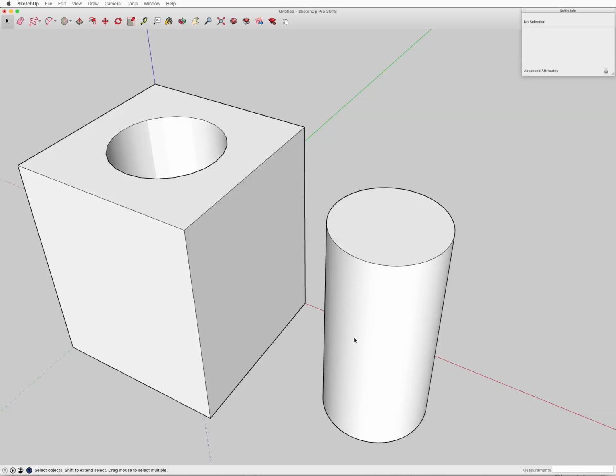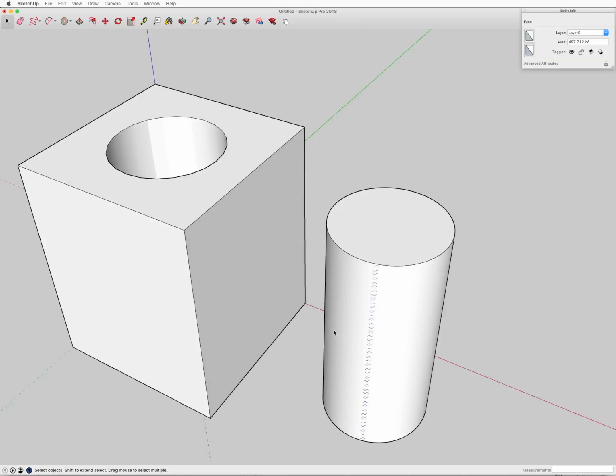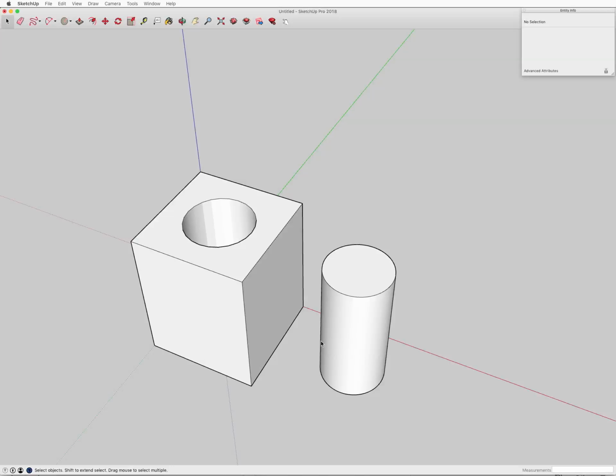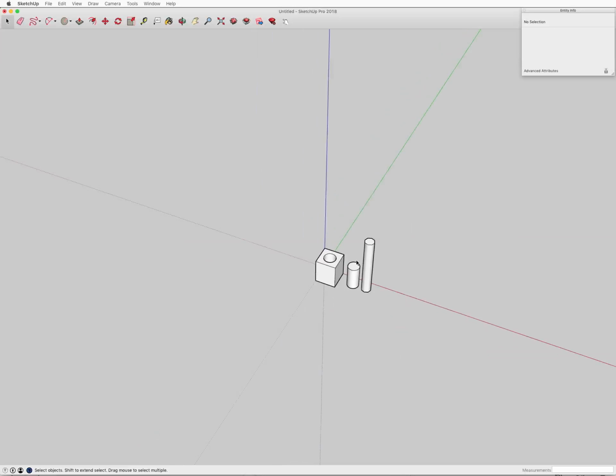However, we have a lot of individual surfaces here that have to be retained in memory. And this can become a problem for you if you make a lot of these elements. So for example, if I had a railing and I had a lot of balusters on it that were round, and I wanted them to appear smooth, I could end up with way too many polygons in my model. So in a situation like that, in SketchUp, I would need to think that through beforehand and create balusters with a very low number of polygons, let's say 6 or 8. And then when I pull that up, it's going to look good from a distance.